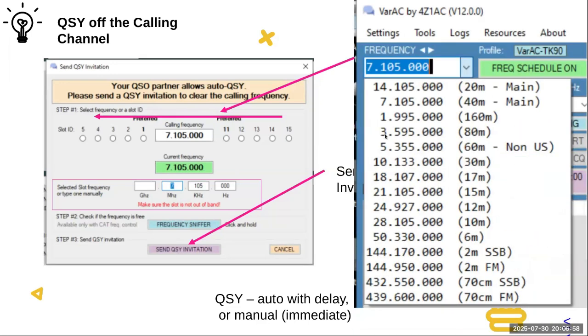This is the frequency selection drop-down menu in VarAC, and these are all the standard calling frequencies. However, you can edit this and add as many as you wish. And remember, with each calling frequency, there should be sufficient space for the 10 working channels. So if you want to use 2300 hertz bandwidth connections, then you have to plan your calling frequency accordingly, so that you don't clobber other working environments with your working channels. So, for instance, in an MCOM environment, you would predefine those frequencies with a suitable title lower down in the list, and retain your standard frequencies here.